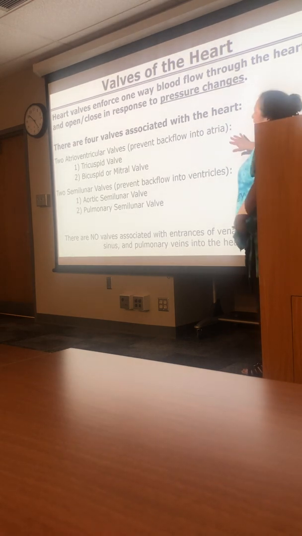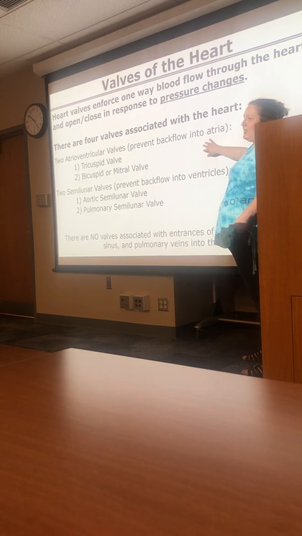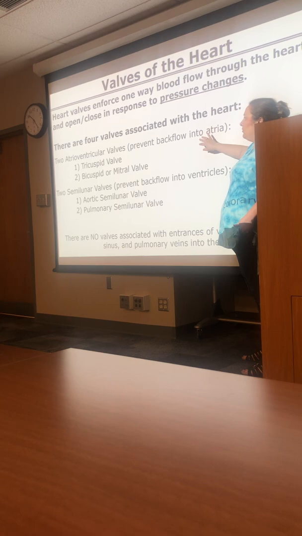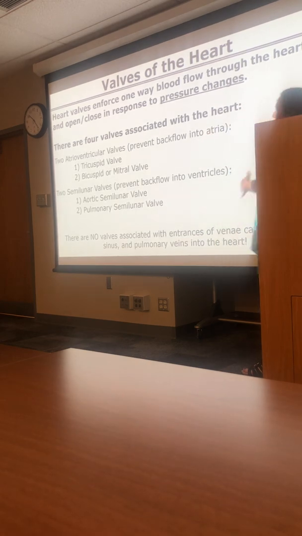Remember, it's the atrioventricular valves that are also tied to the chordae tendineae and the papillary muscles. The papillary muscles, again, are not opening and closing these valves, it's pressure changes, but the chordae tendineae and the papillary muscles are holding on to these valves to make sure they don't prolapse, they don't pop back the other direction when the ventricles contract.